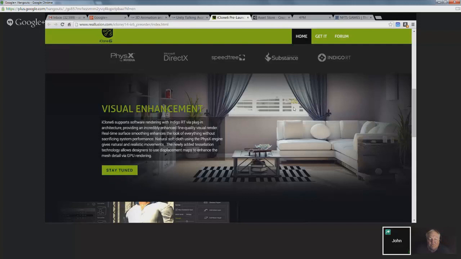And so this version of iClone is all about visual enhancement. We've partnered and brought in some really cool technology into iClone 6, including NVIDIA's PhysX. PhysX is going to allow for soft body cloth, the ability to have real-time actual flowing cloth on anything, and you'll be able to do that simply by painting a grayscale map on any kind of texture.